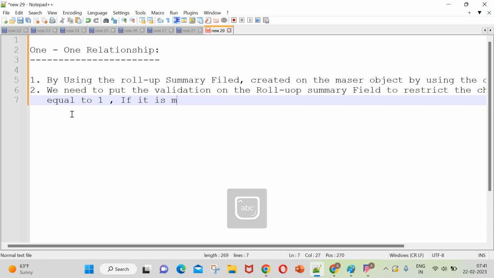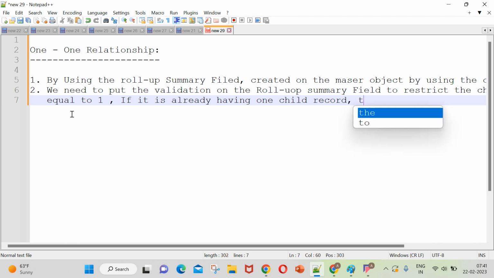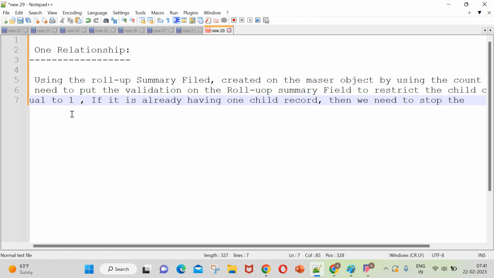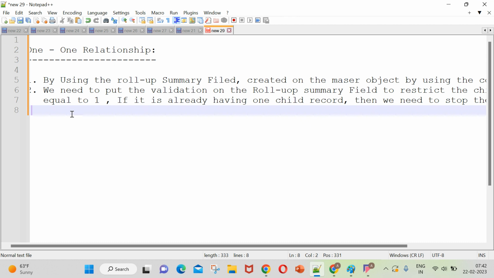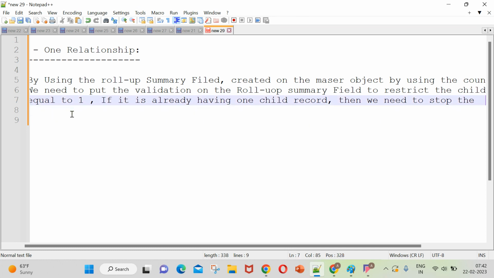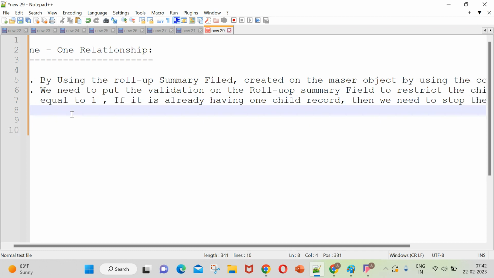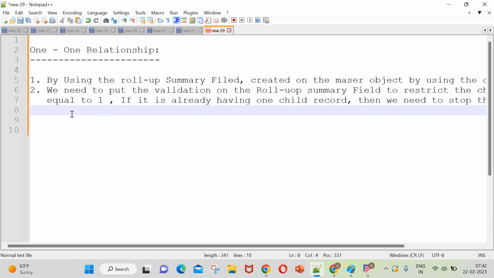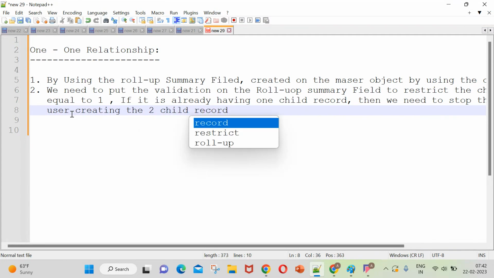If it is already having one child record, then we need to stop the user in the second child record. Understood anything at least?